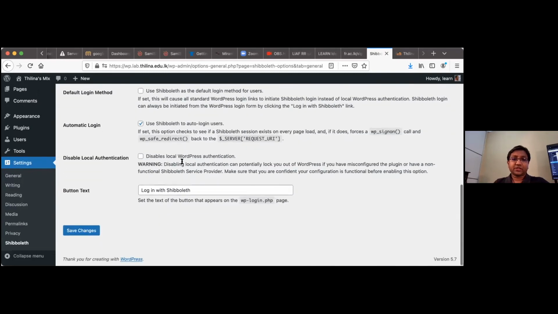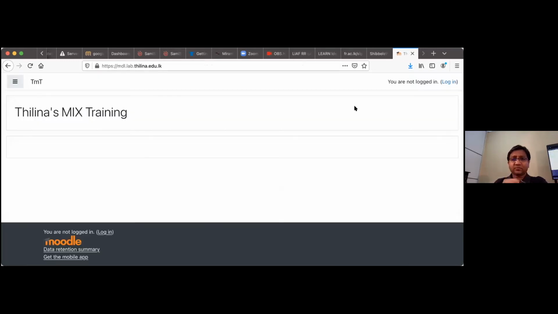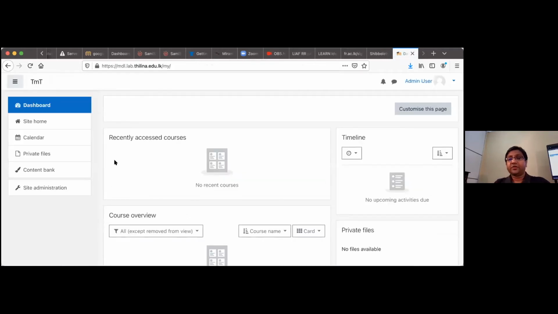Okay, so this is the WordPress configuration. On the Moodle website, you don't have to include a separate plugin. The Moodle Shibboleth plugin comes with the Shibboleth installation.